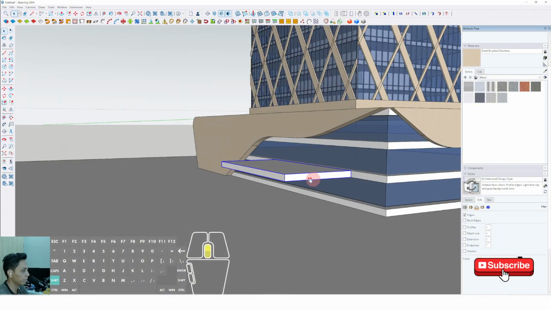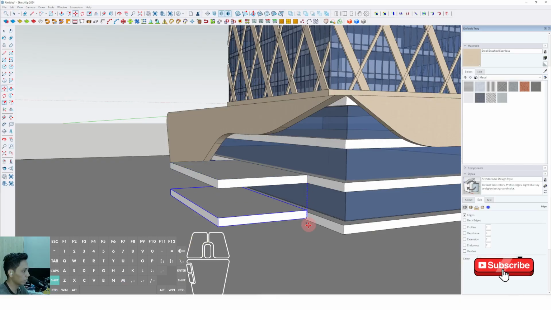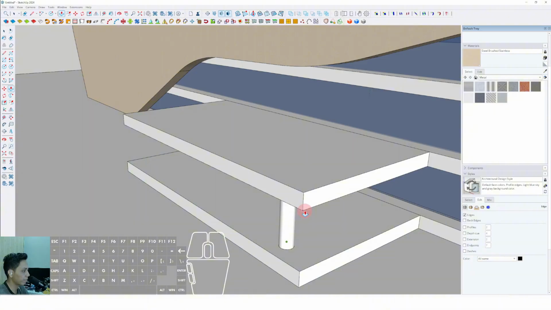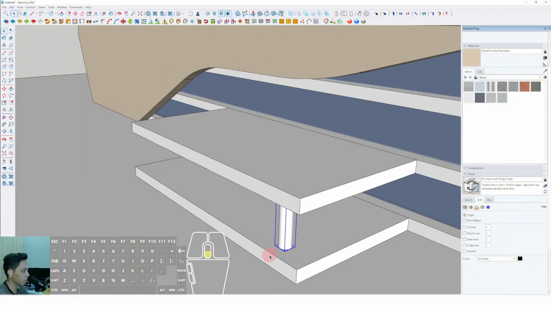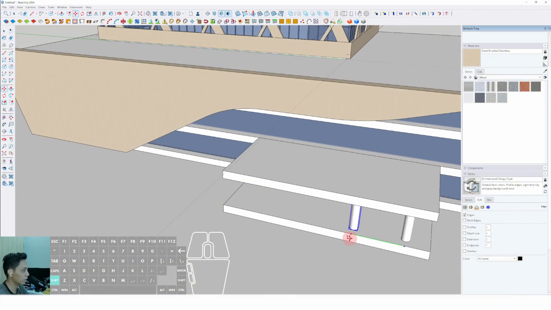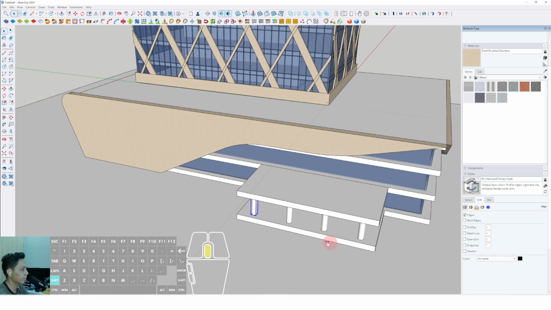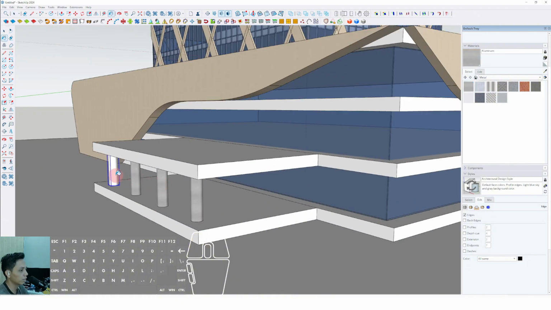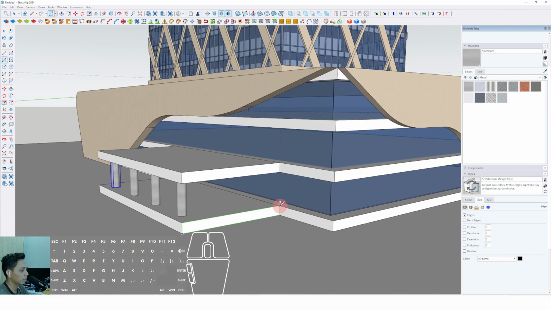Select my group, select move, and place to this position, and you can select the column. Okay, then you can select the another position. Okay, then you can adjust with the sloping element in here.